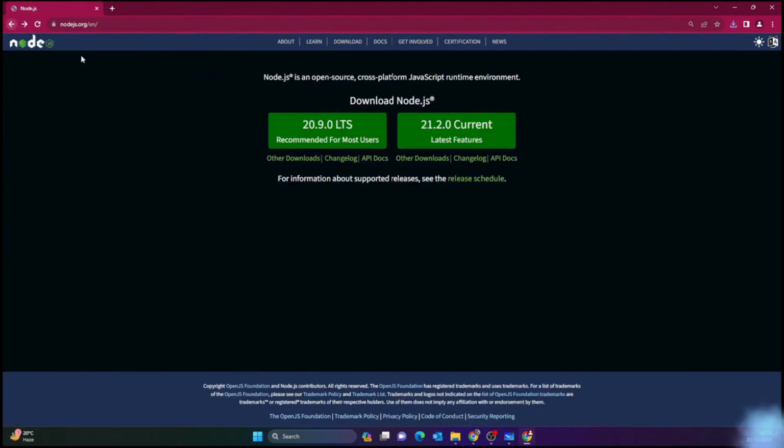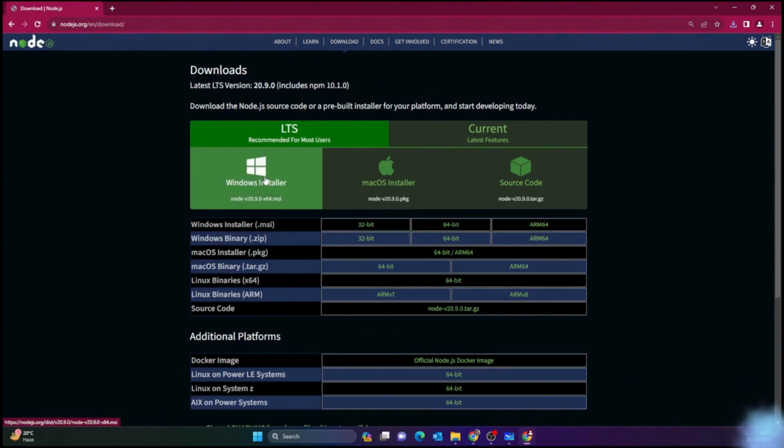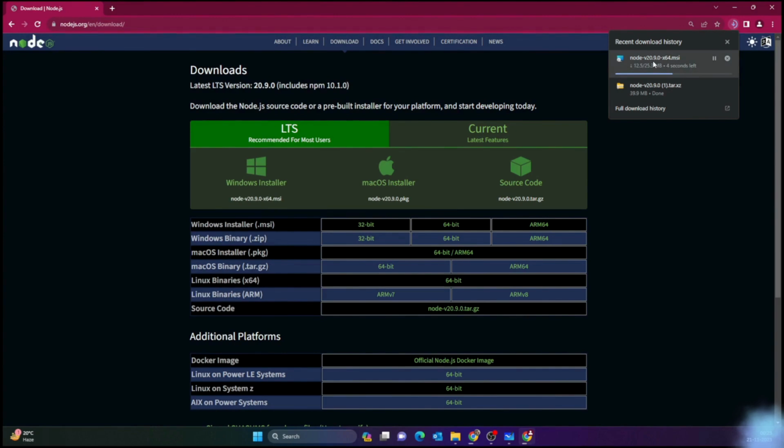Actually guys, what you can do is simply come here to other downloads, and here I would just click on Windows installer. So now it would be fine. You can see I would get the MSI installer. You must get the MSI installer if you're using Windows, and for macOS or something else you might get a different one, right? So now it's fine. I got the Windows version.